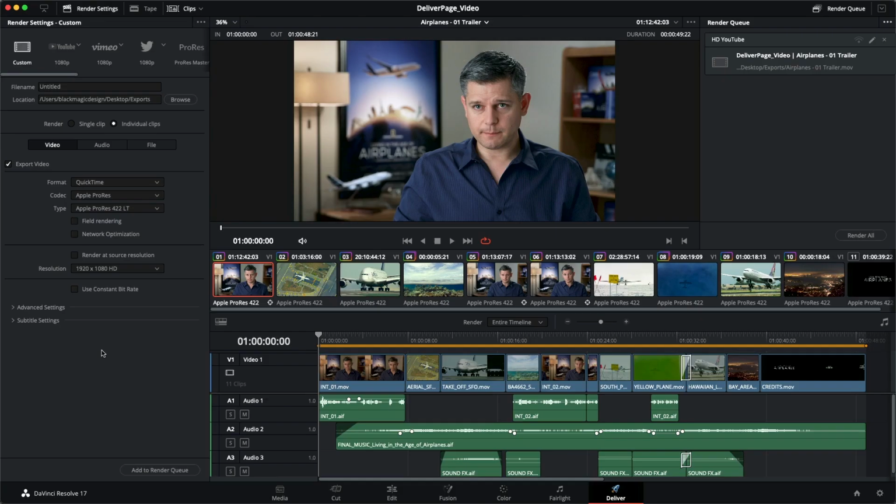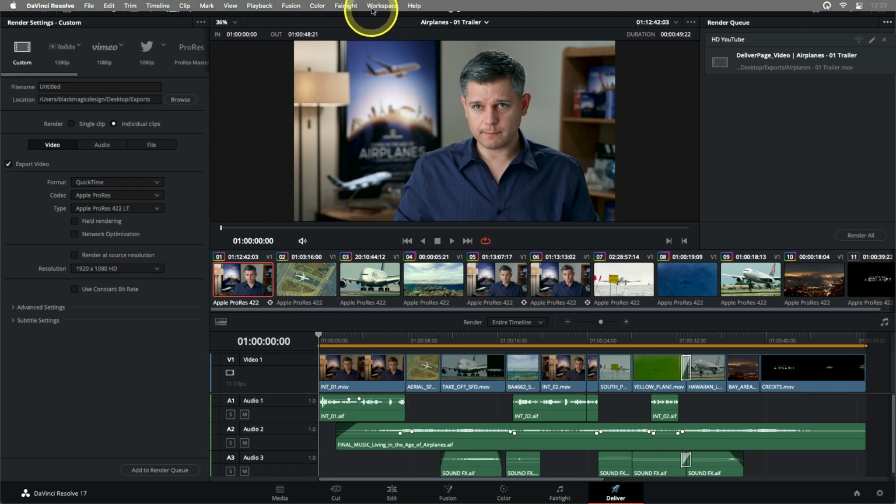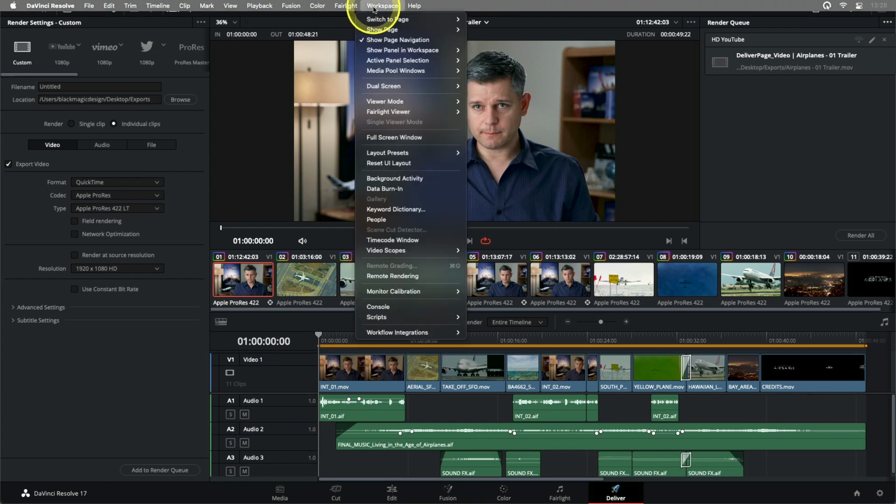Something else that I might want to do when generating dailies is apply a data burn-in to the video. So this is various information that is burned into the video, or rendered in the actual pixel data, that people can use as reference and also as a form of protection for the original video takes. To access your data burn-in controls, you need to go to the very top of the program into the Workspace menu and choose Data Burn-in.